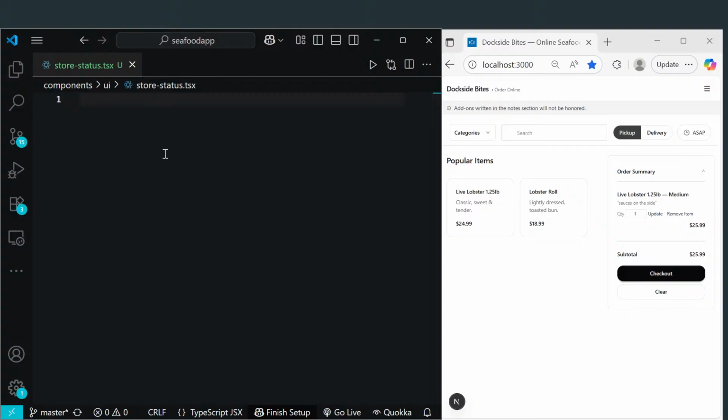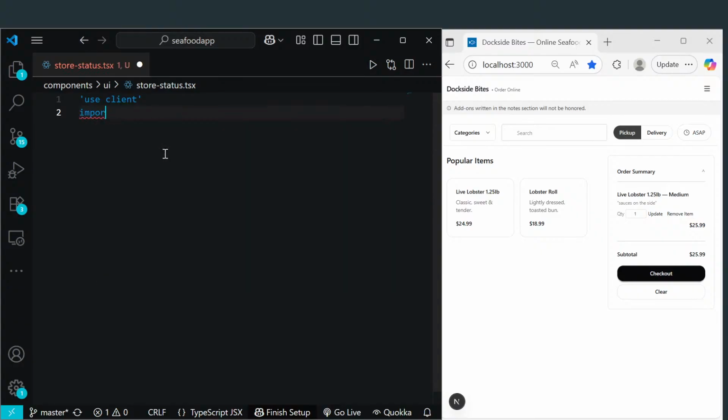And this will be our conditionally rendered indicator that'll basically let us know if we are open or not. And this will require some client side activity. So with Next, we know we'll have to start with the use client directive, and we'll need a few imports to kind of help pull this thing off.